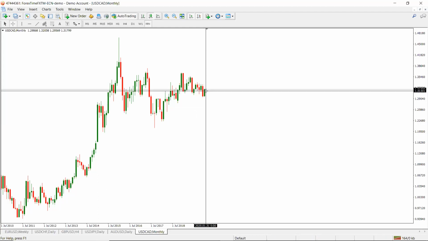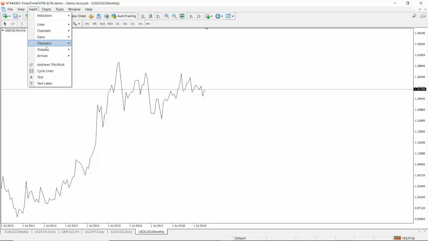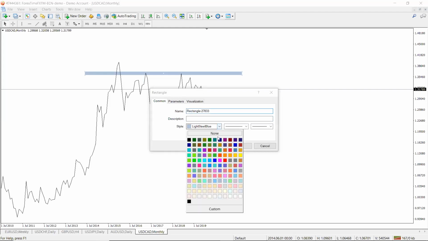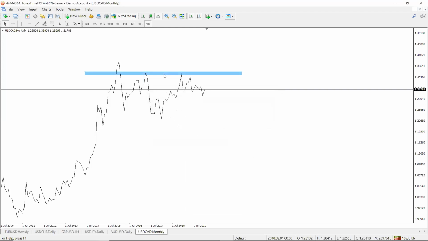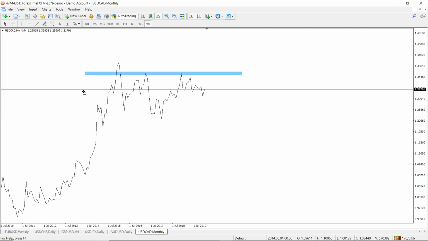So what do we say of this? Now let's make sense. Switch to your line chart, like we always say. Let's identify the sensitive zones of this trade. Number one, we have the upper zone right here. Let me use the blue color. Yeah, we have the upper zone right here, and we have the mid-range zone right here.